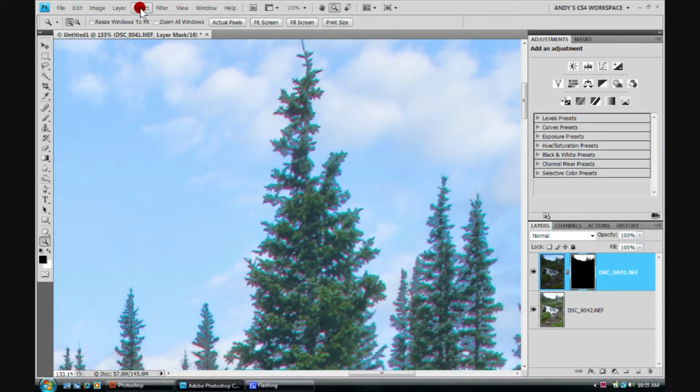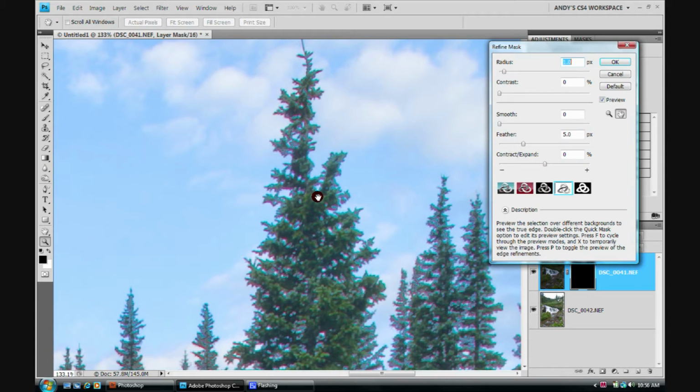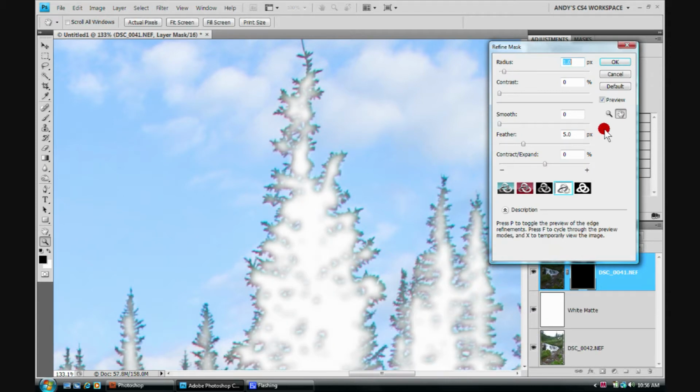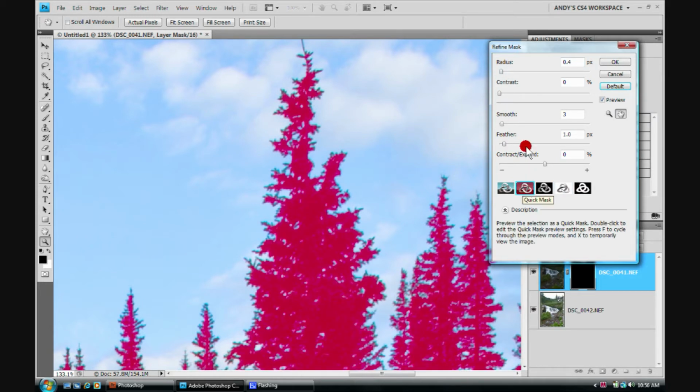So we can run up here to Select, run down to Refine Edge, click on it, then click our defaults to give us a starting point so whatever we've done before is not happening. And now we can just adjust this to our taste. And actually this mode here I might find to be a little easier to look at and see what's going on. Don't want much smoothing. I want to find all those little details. Might feather this a little bit more.